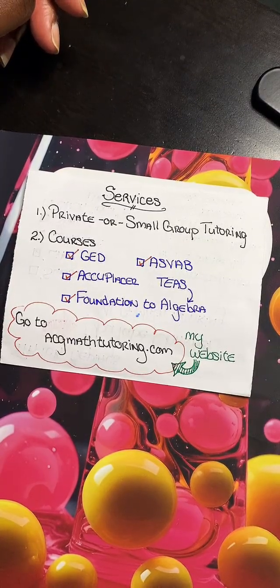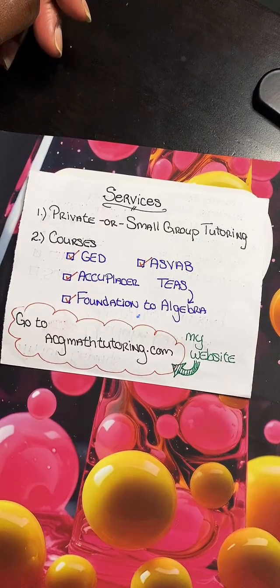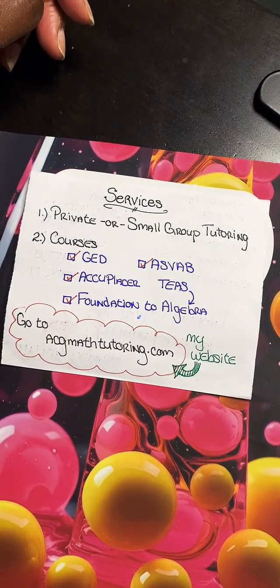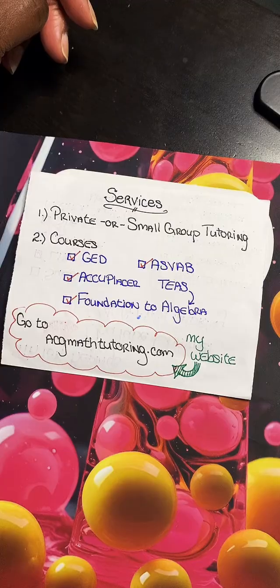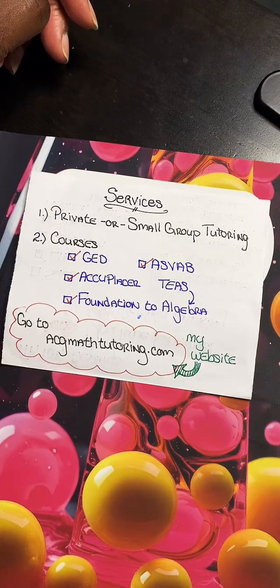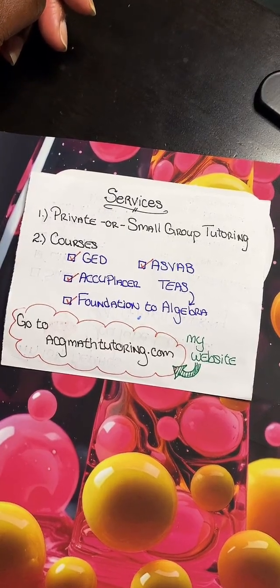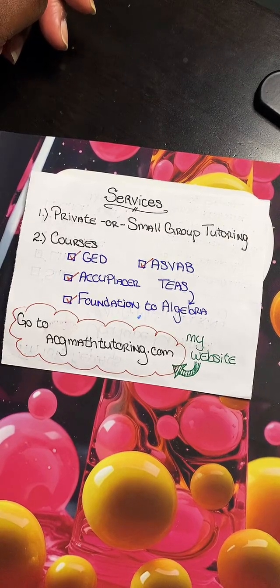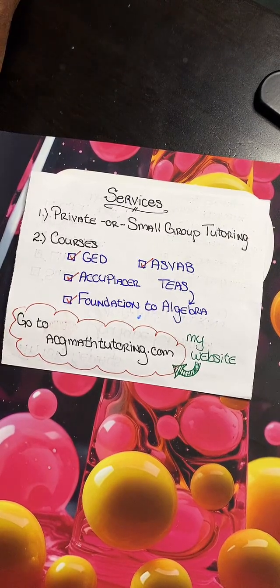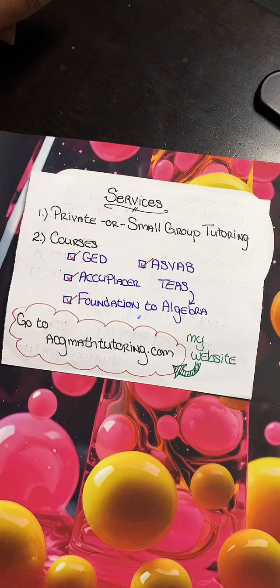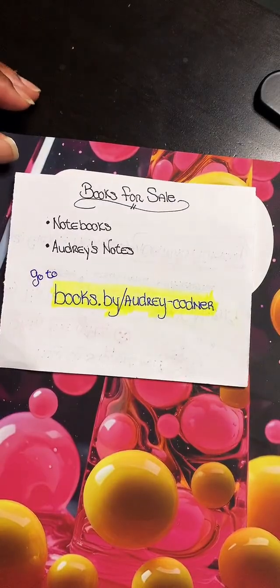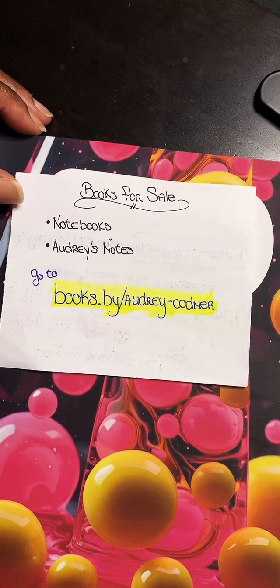I gotta look on here. Okay. Oh, Eureka Math was terrible. Sorry, I finally had to look at some of my information about that tutoring package. Yep. So if anything, message me if anybody needs anything about ASVAB. Okay, all that stuff. Go ahead and do that. In the same link, yes. The notebooks and the book are in the same link. Yes, it is. Which is this one. Okay. Alrighty.